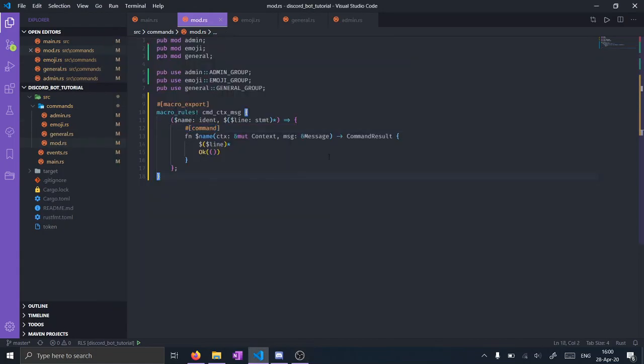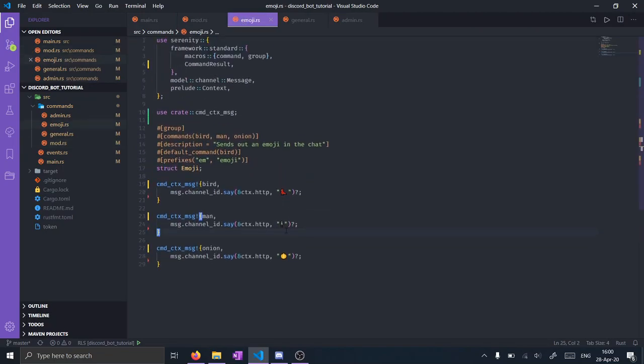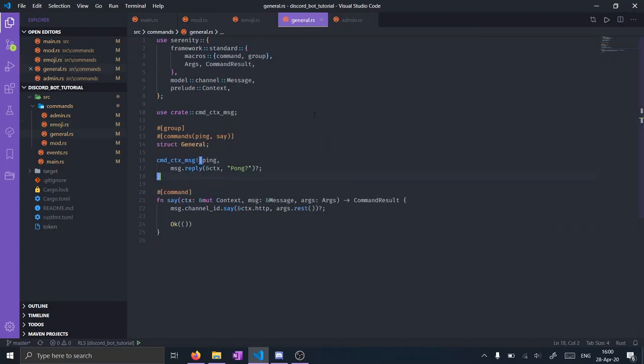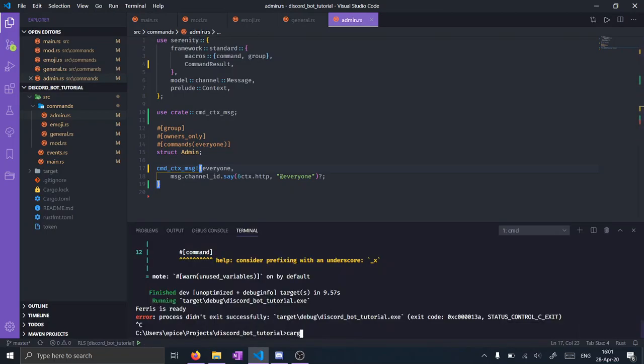Okay, so now that that's done, I can show you that all the emoji commands are converted. Most of the general commands are converted, and the one admin command is converted. So let's run it. Go run.